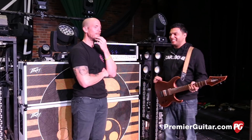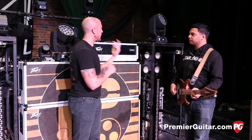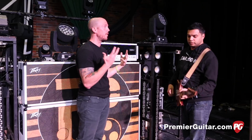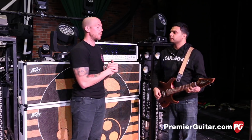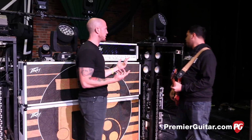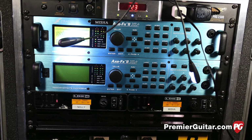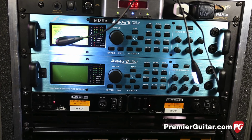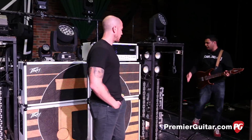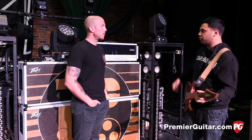Well, I don't know how you're able to do this, but for clean tones, like the intro to Stranger Things is a song that I wanted you to, at least if not play and show us, at least tell us what's going on in the algorithms within the Axe Effects. We're not playing Stranger Things on this tour, but here, I'll show you. Or even any of your other songs that you have clean tones, like Loon. All right, so for this patch, I'm using the Sir Badger 30 amp. It's just a patch I built on the Axe Effects. I have a delay with modulation going.